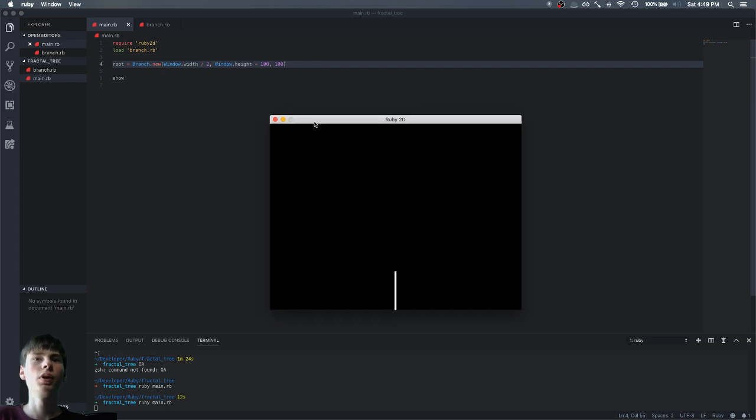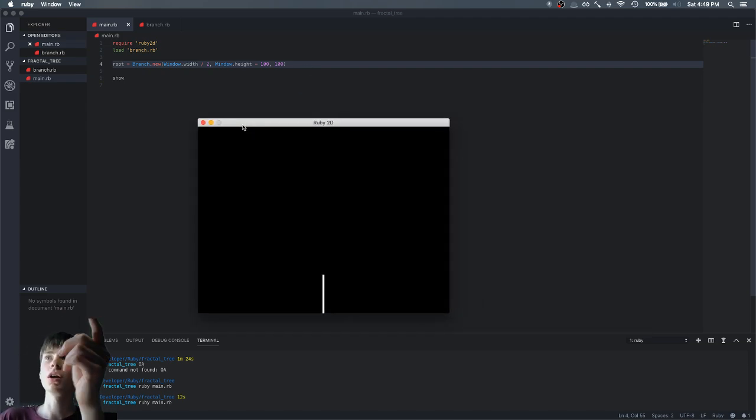There we go. So that will be the starting point for our tree. So what do we want to do? We have this branch, and we want it to get smaller as it recurses in the function.